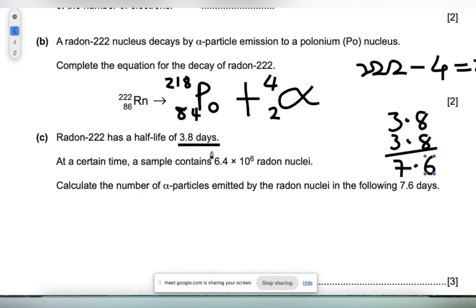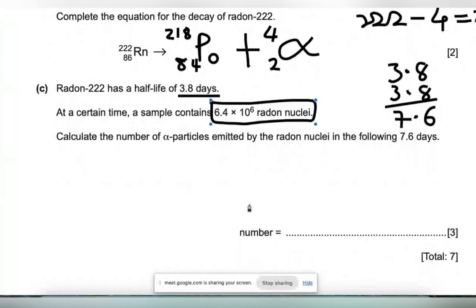Since we know two half-lives will take place, we take a look at this sample of radioactive nuclei. In the first half-life, half of it will decay. So this is the nuclei, 6.4.